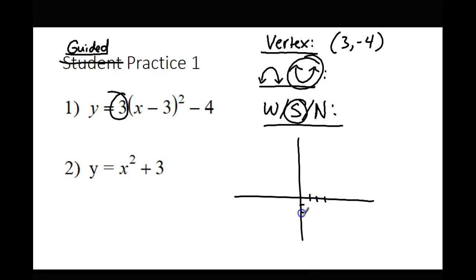Right 3, down 4. Skinnying up. How skinny? We don't know. Actually, no, that's not always going to work. Here's what you could do if you want to be a little bit more precise. That number will tell you the first rise. So, for instance, if you were to go over 1, then you would go up 3. But the next rise will not be 3. The next rise will be greater than that. So this number can tell you your first rise.